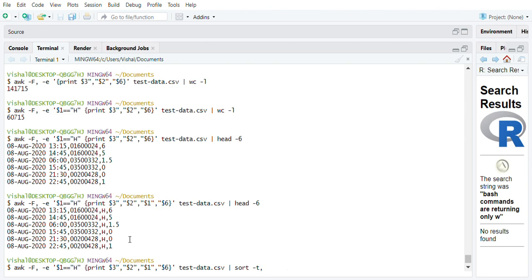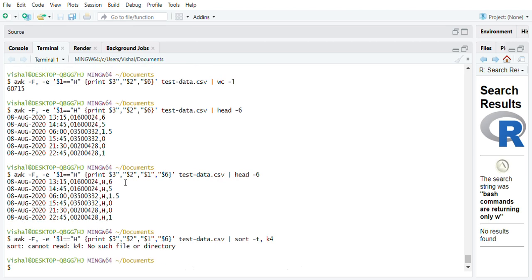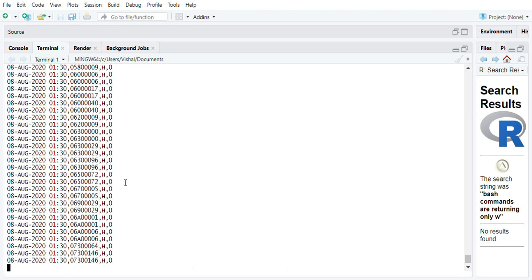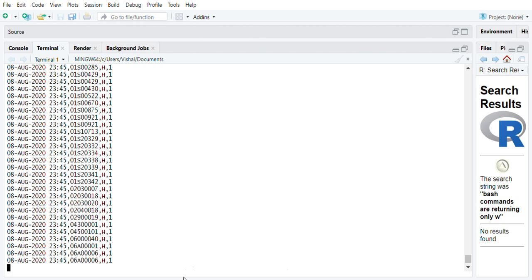So -k4. Let's see what it gives. We need to put a dash. Okay, so it sorts and then it prints.